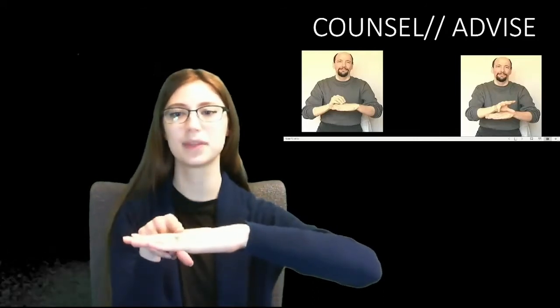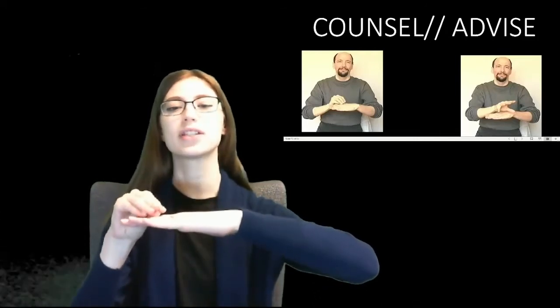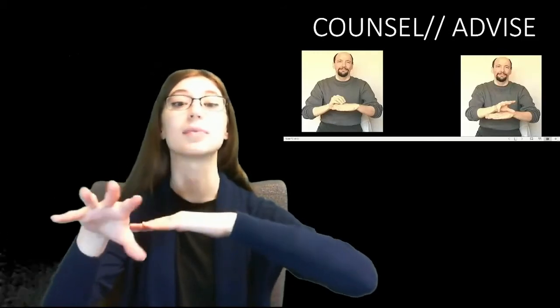Counsel or advise. So for this sign, you can picture Lucy from the Peanuts sitting at her booth. You're going to put your hand out as a little tabletop in front of her. And then she is going to say words from one side to the other. She's going to give you some advice. Advise. Counsel is a double movement. Counsel. And advice is usually just the one. Advice.